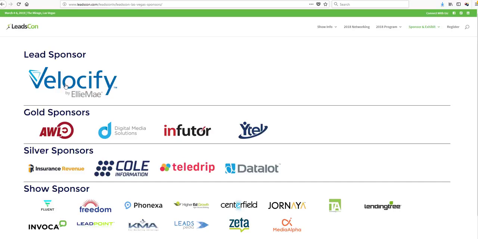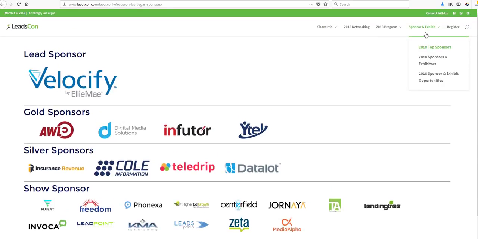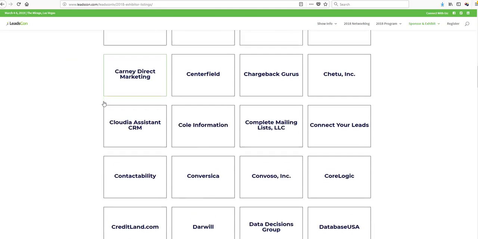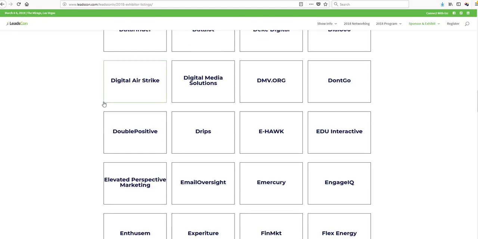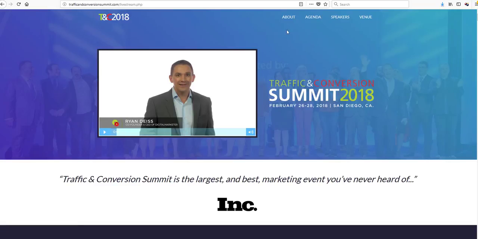So here's their sponsor list. Philosophy, all these companies, right? So this is just the top sponsors. Then you can go through sponsors and exhibitors. It'll be a longer list, so you can go through and see all of them here. Same thing, right? I would go here, and I've done this before in the past, and I just look to find companies. Here's again another one. You do the same thing. You go through, you find all the companies. So that's another way to do it.